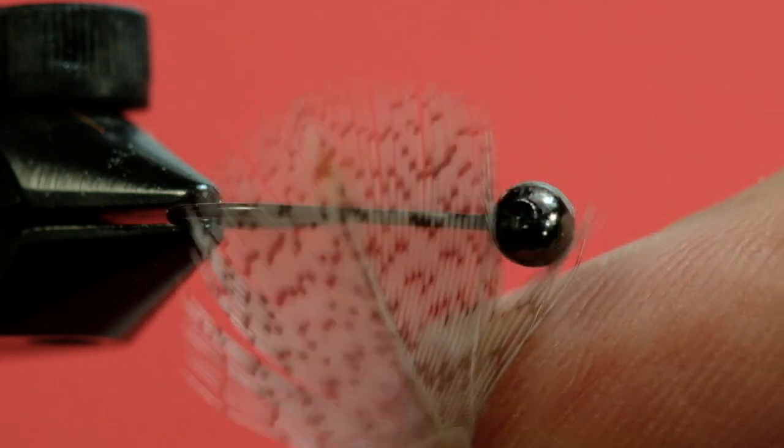The legs of the caddis are going to be partridge. Now when it comes to the body — the original pattern calls for this Wapsi pine-squirrel mix, which I've never seen or heard of before — so we're going to use Hare's ear and add in a couple of other colors. The thing to keep in mind with case caddis is it depends on your local river, since they build their cases from whatever material is available on the bottom. So you'll get color variation from one river to the next, and the exact material doesn't matter. I'm going to add a little mixture of rabbit to give it that mottled appearance I see when I turn over rocks in our local river.